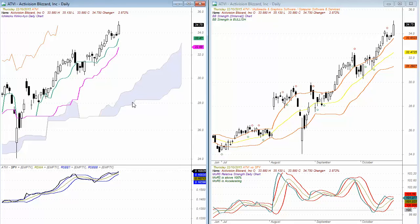Just looking at some stocks, Activision, ATVI, is the first, and here we see a very healthy stock in terms of Ichimoku, trading above each of the Ichimoku indicators. Very nice extension to the size of the white body candle today, very solid upside momentum, potential for strong support to come in once again around the Tenkan-sen, 33.47, or at the upper band at 33.65.